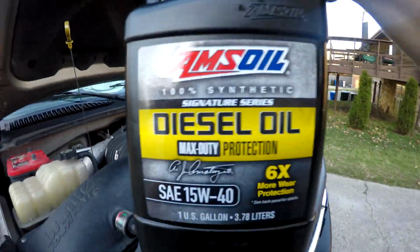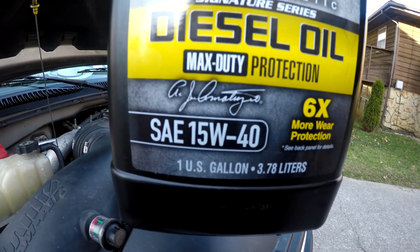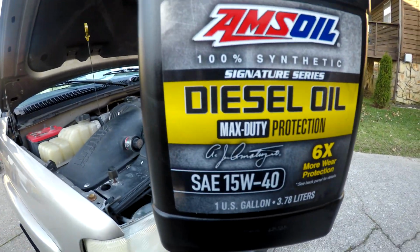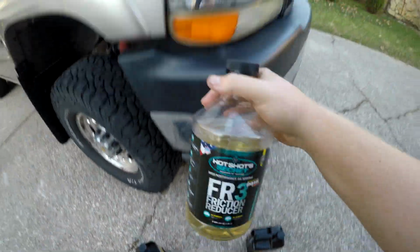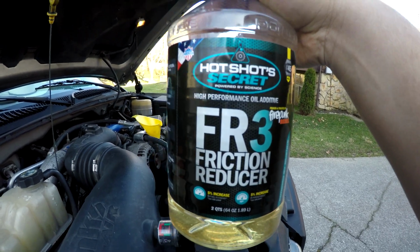It's this AmsOil Signature Series 15W-40 Max Duty Protection. This stuff is incredible, and my engine, you can't even tell it's running when it's idling. It's so smooth. There's like no vibration, and I'm hoping that this stuff right here from Hot Shot Secret is going to make that even better.